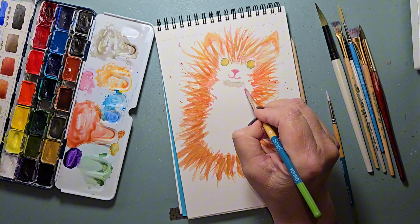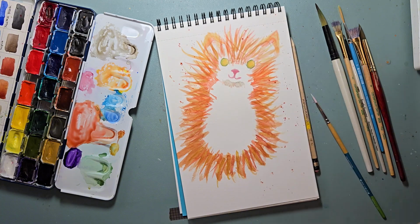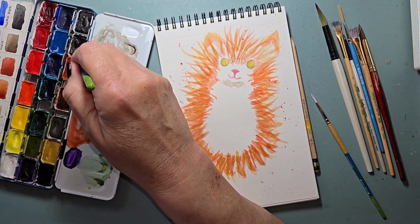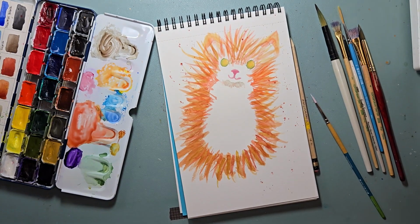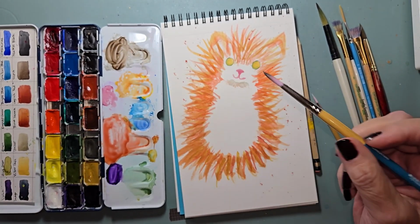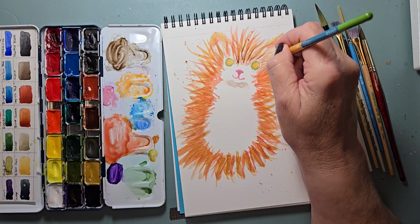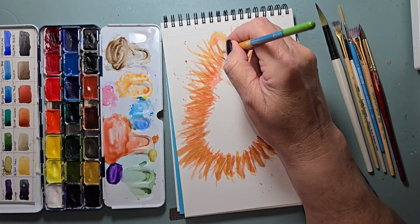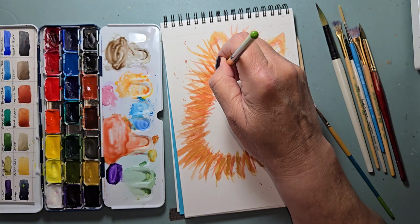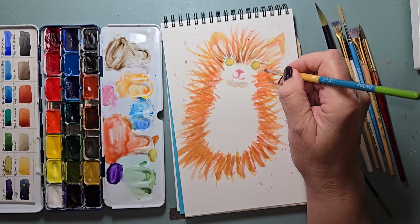I'm going to put a little bit of hair here. Now I'm going into sepia, right into that gray color. You can tell that I'm pretty much using the same brush strokes all the way through this.